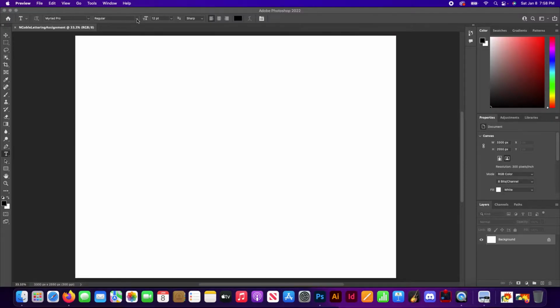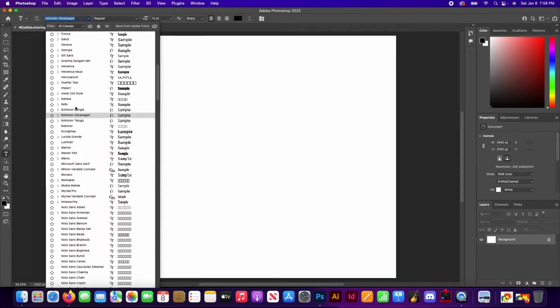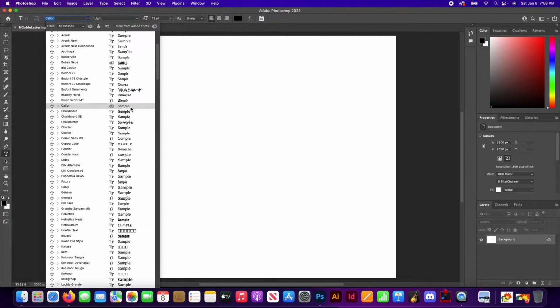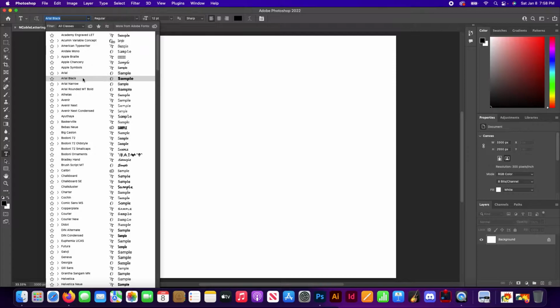So my recommendations typically are, if we look at the standard fonts, we can easily find Impact, which is going to be really thick. We can find Arial Black, which is always a good option for being a thick font. You can also go to dafont.com, right? You probably experienced that in Graphic Design 1 last semester. If there's a font that's really, really thick and you want to use that from dafont.com, use it. I'm going to choose Arial Black.